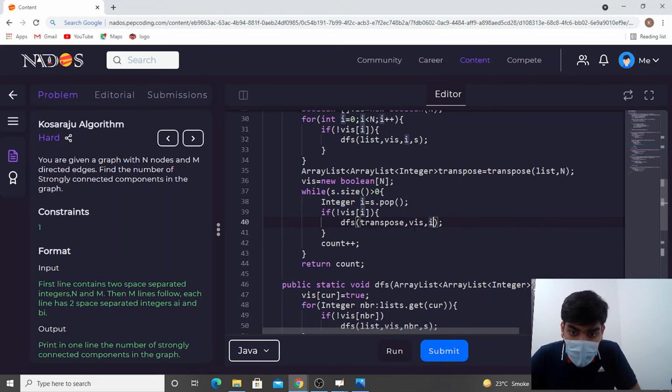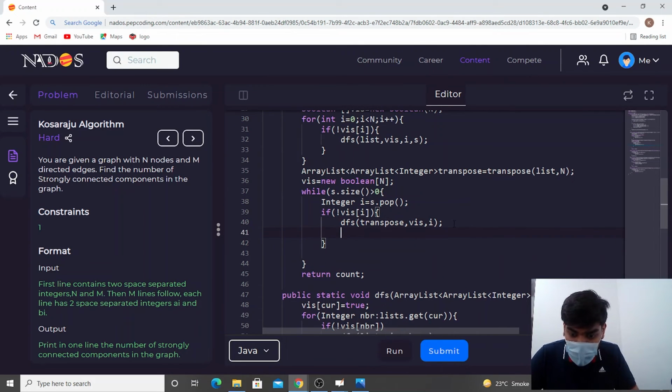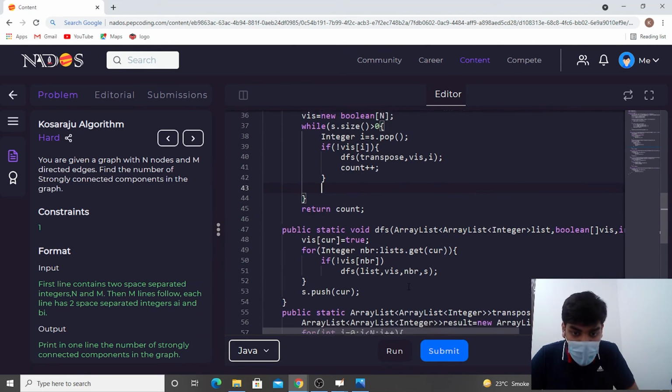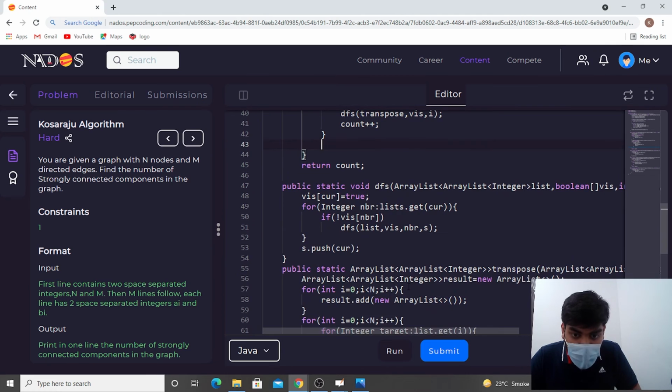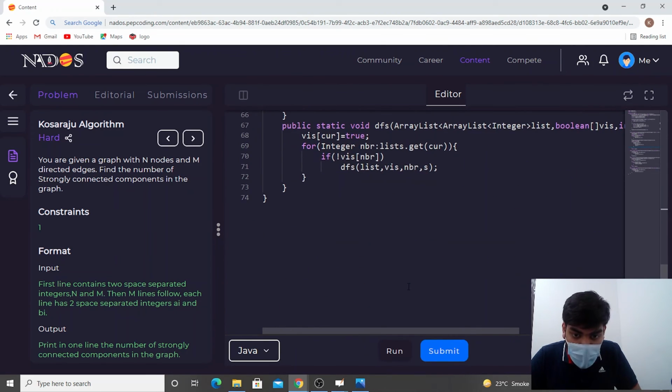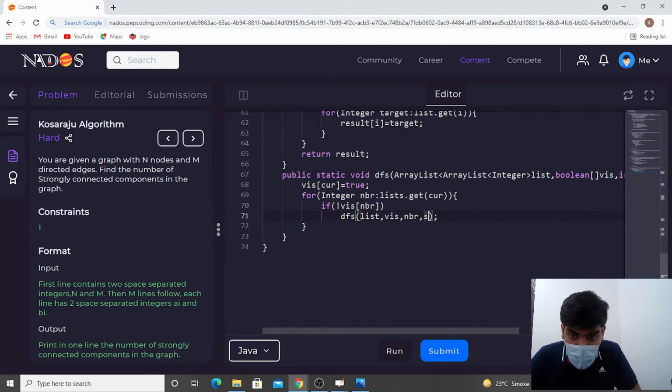Visited i. Okay, count plus plus must be in the if condition here. Now what? I'll return count finally. Else everything seems to be fine here. Okay, DFS is not needed.